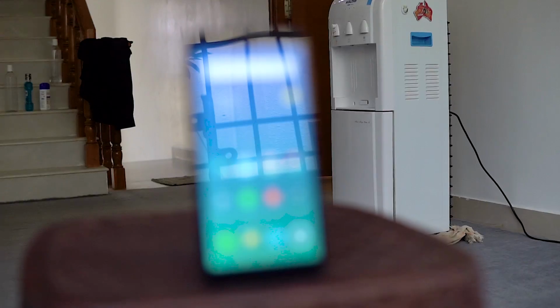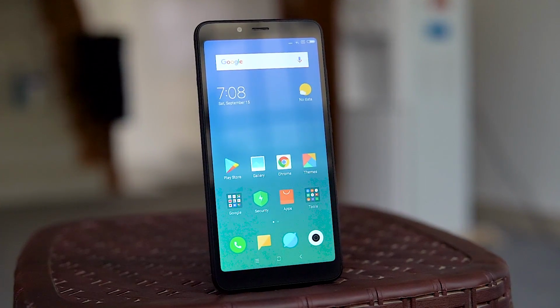Which one do you want me to review, the 6A, the 6, or both? If yes, which one first? Let me know in the comments below. So I guess that's it for this quick unboxing and hands-on with the Redmi 6A.